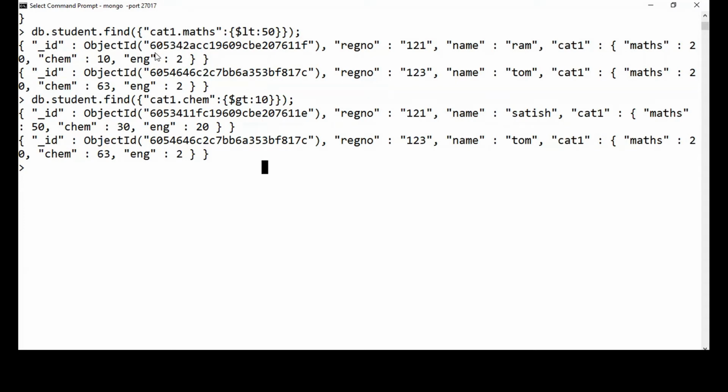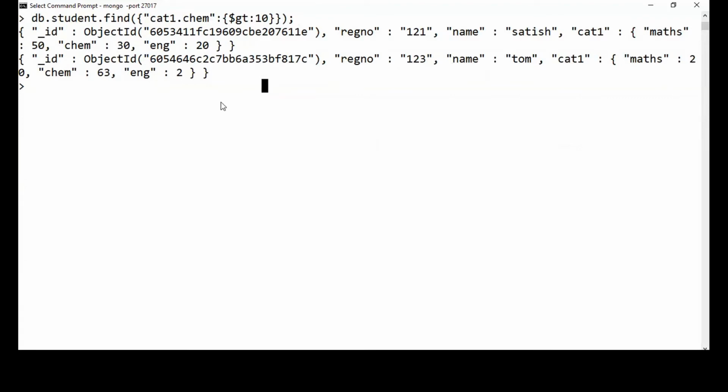Okay, so next comes a challenging query. Not a challenging query, we have to use the aggregate method here. The query is display the total marks scored in English by all the students. You have to just sum up all the English marks for all the students and display it. Total marks. So take every document, take the English field, take the value and sum it up, finally throw the sum. So here we are finding some aggregation. Obviously, we're going to use the aggregation pipeline here. So we'll see how to write this query.